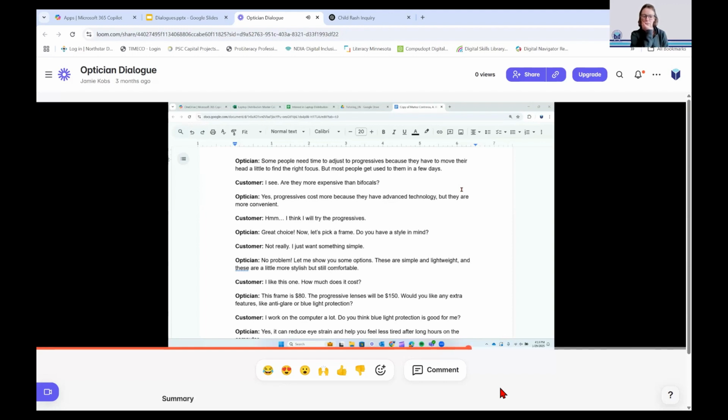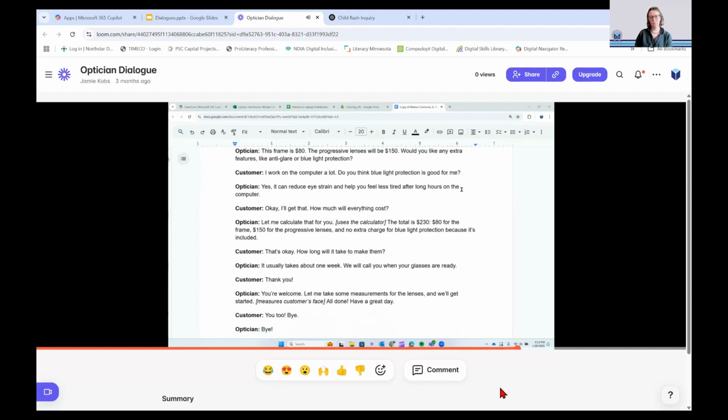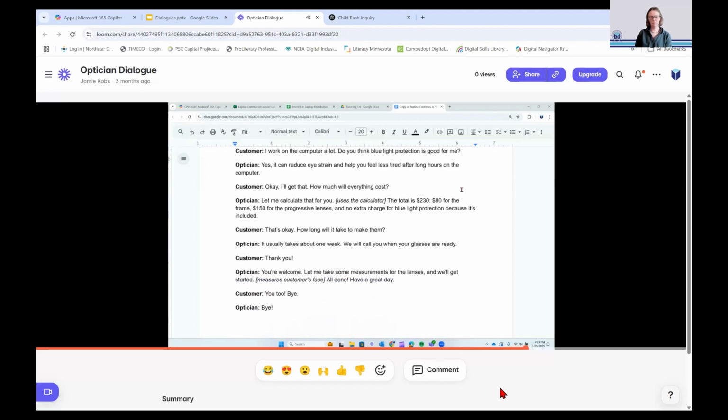Would you like any extra features like anti-glare or blue light protection? I work on the computer a lot. Do you think blue light protection is good for me? Yes, it can reduce eye strain and help you feel less tired after long hours on the computer. Okay, I'll get that. How much will everything cost? Let me calculate it for you.